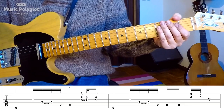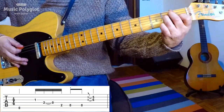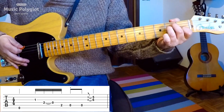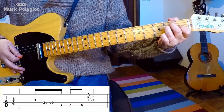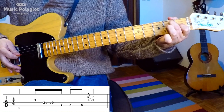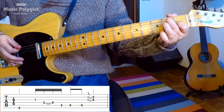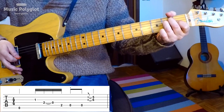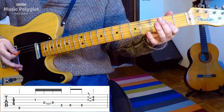Let's break that down one bar at a time. On the first bar, we are really based on that E major chord. We only play the bass note, then jump up to the third string — that's the G string. Then the D string and we pull off. Then we play the fifth string — that's the A string — and then we play the open A twice. So far it's only one note at a time.